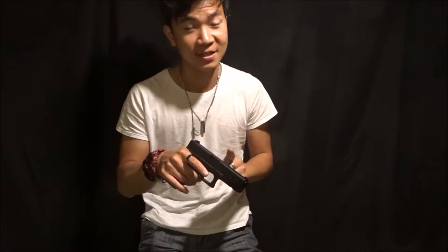You can adjust your hop-up however you like. However, I don't like the fact that you have to take the slide off in order to adjust it. On my USP, I have a little key that you can adjust the hop just from the front of the gun. With this one, you have to keep taking the slide off, which if you're on the field is pretty annoying — that's my one gripe about this gun. Right now, because this is a new gun, even with the hop-up completely off, it's just too much on a 0.2 gram BB. I don't know if I'll have to fix something or just work the hop in to get it to flatten out.